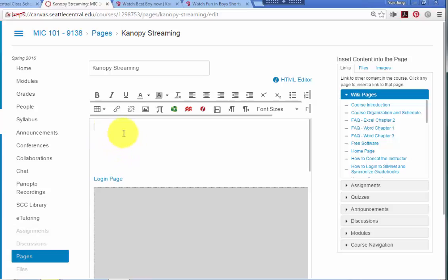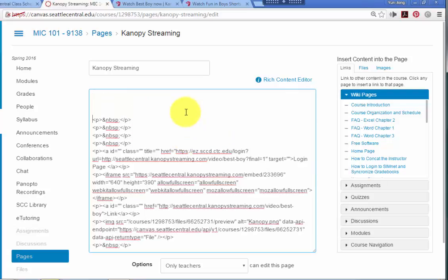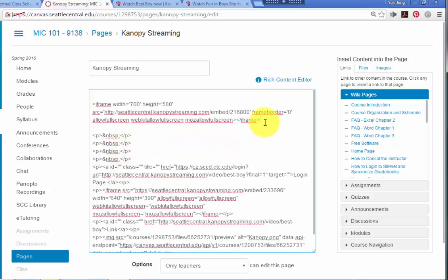Within the editing mode, you need to click on HTML editor, because we are dealing directly with HTML. Then put the insertion point where you want to put the code. Press the enter key a few times, and then click here to go to a clean space. It's not essential, but it makes things a little bit easier when you work with the code. When the insertion point is blinking in the blank space, go ahead and right click and paste, or paste as plain text. And that's it.